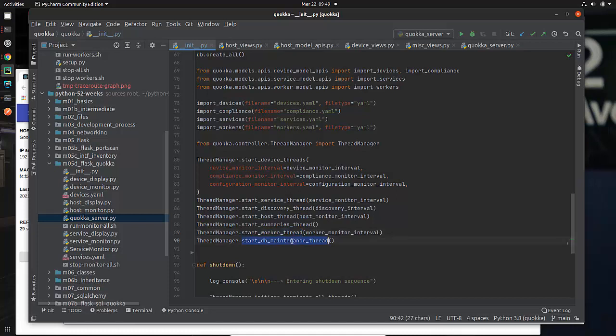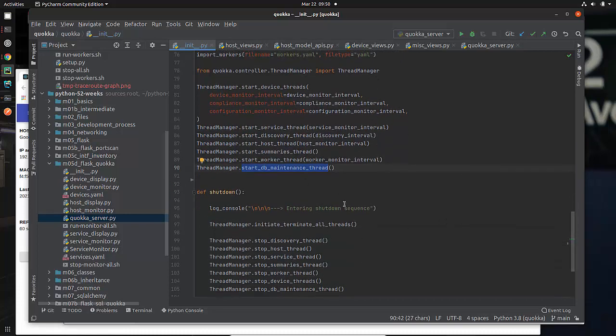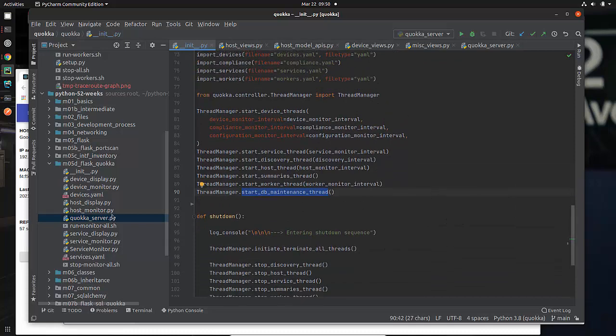And the database maintenance thread is the thing that goes out there and trims the database. So we don't want our database to grow forever. There are certain things that we might want to keep forever, but if you've dealt with any type of server or host or system, you know that you can't go on adding data forever, and I certainly can't in my little VM that's implementing Quakka. So I go out and I delete stuff that I don't think that I need. And that, my friends, is basically it. That's the Flask stuff that happens.